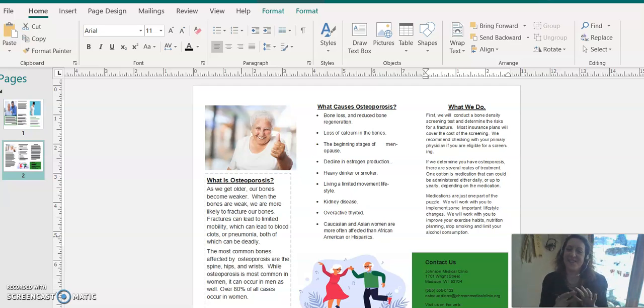Hey there, so you did a great job on the brochure. You give pertinent information that is the type of information a patient would want to know. You give it in small chunks, which is great because people don't want to read a book. They want to get the little bit of information that they need to know. So you give them that, and you do it in a clear manner that is nice throughout the document. So really well done. Good headings, good use of information below, well laid out, clean, clear, and organized.